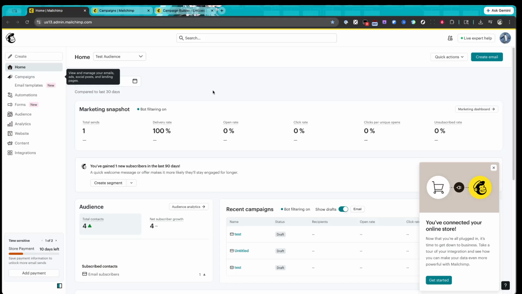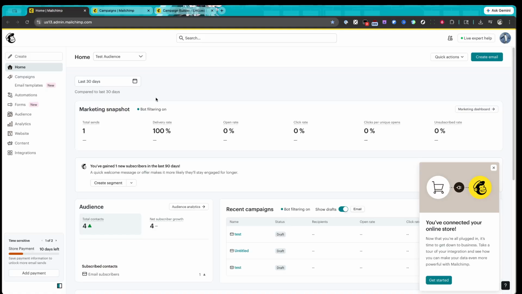First, we need to access the Mailchimp dashboard. To do this, navigate to the Mailchimp login page. Once you're there, enter your username and password. If you've forgotten your credentials, you can use the Forgot Password option to reset them. After entering your details, click the Login button, and you'll be taken to your dashboard. This is the hub for everything you'll need to manage your audience, track analytics, and most importantly, edit your campaigns.